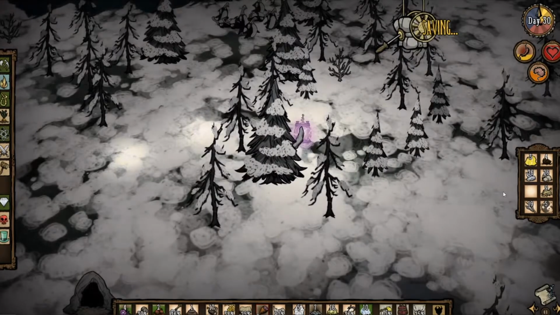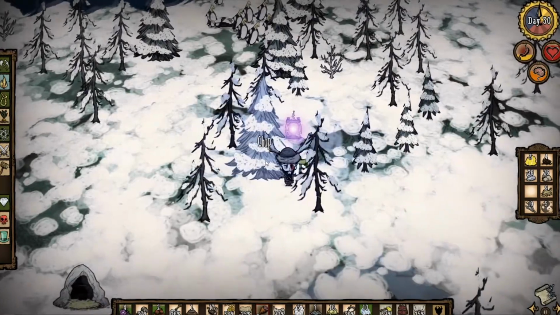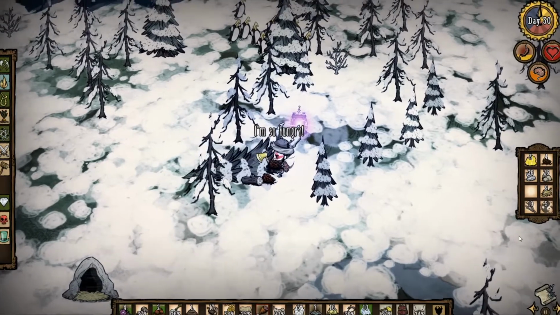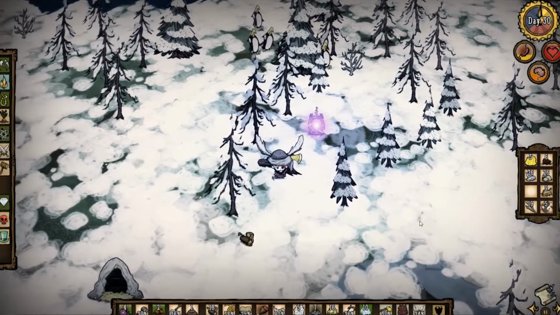Day 30. You know, sometimes I get trashed a little for playing Wilson since he doesn't do anything special. And to that I say, you are very much wrong. Wilson very clearly has telepathic abilities.